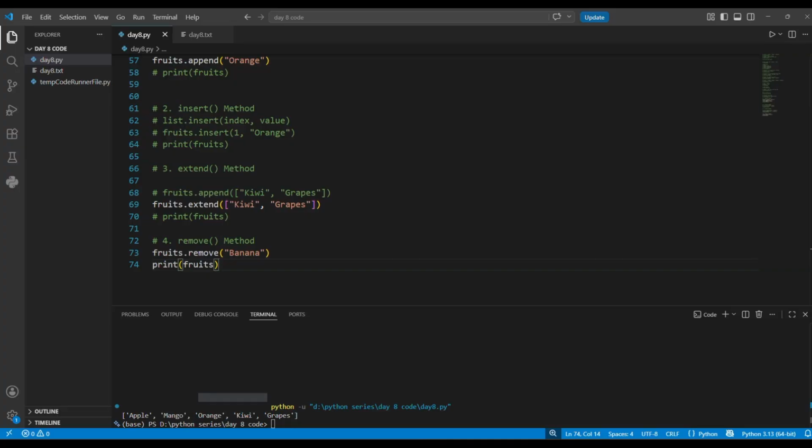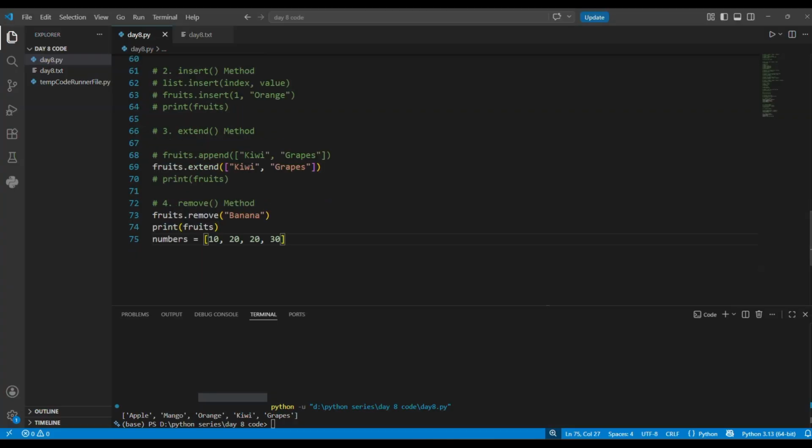For example, I write here the numbers 10, 20, 30, 40.